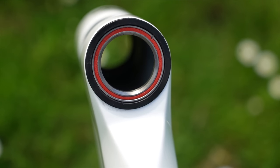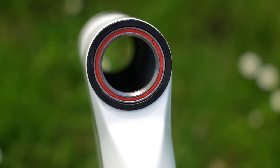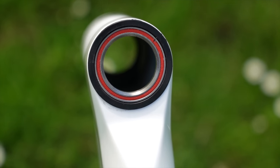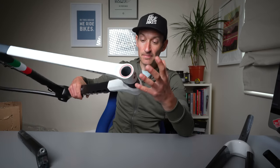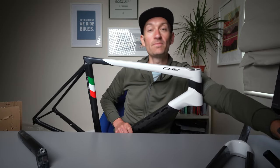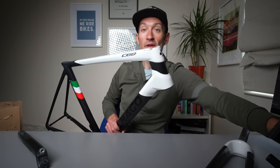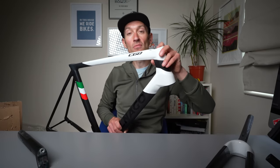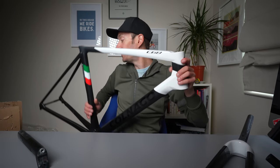And in the head tube we have brand new Ceramic Speed bearings, top and bottom. These are the ones with that solid lube that require no maintenance and should last a lifetime — a really nice detail. So those headset bearings especially for people concerned about internal cable routing with these handlebars — you won't have to do any maintenance, hopefully, with bearings of that quality. But the question mark over long-term durability will hopefully be answered in this review of the bike.